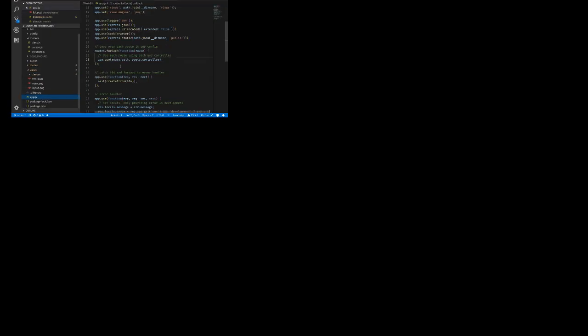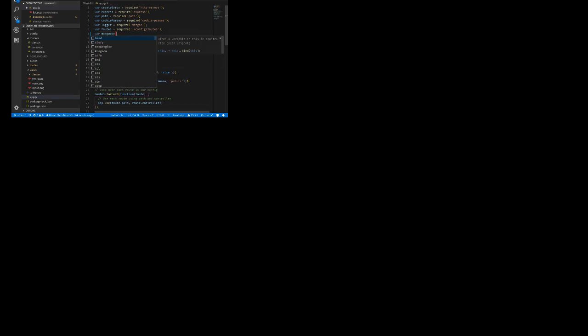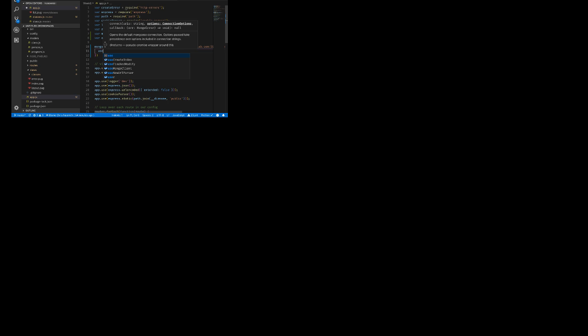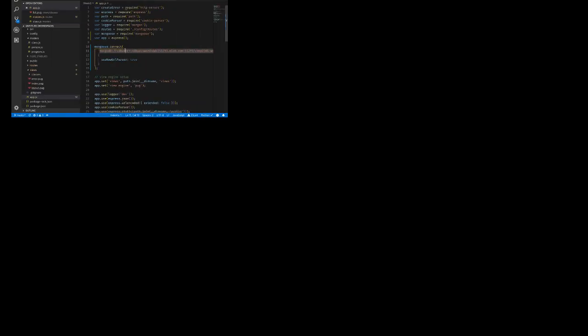And inside of our app is where we will require in Mongoose. And then we'll do mongoose.connect, and use new URL parser of true. What did I name that? User. Okay.